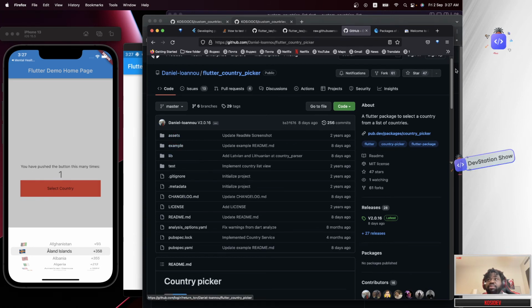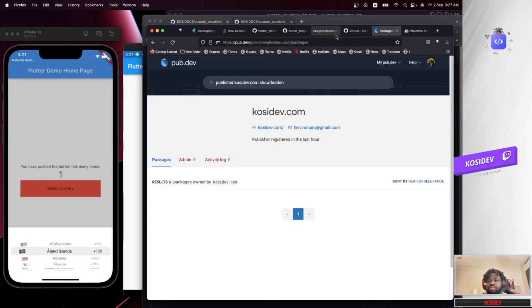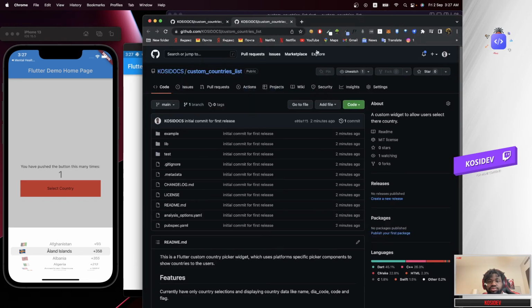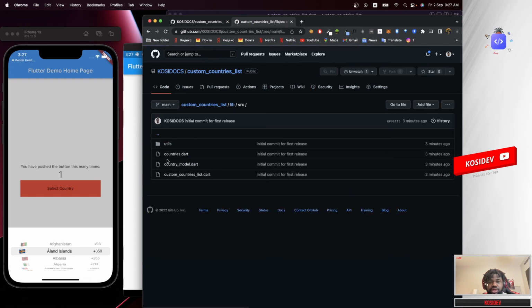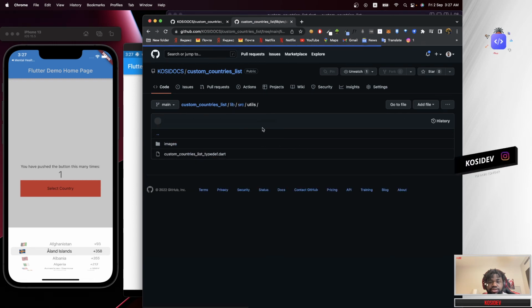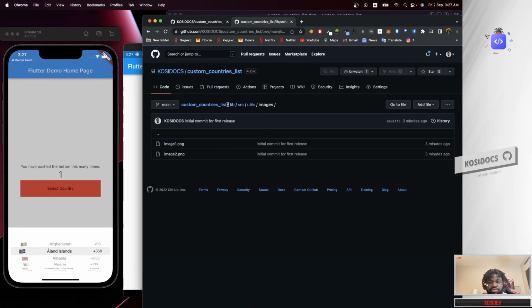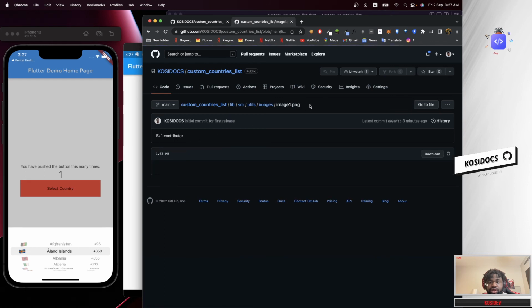Mine will be master / lib. That is where the image is: inside the lib folder, inside the source directory, inside the utils, and then inside the images. And then we have the image one.